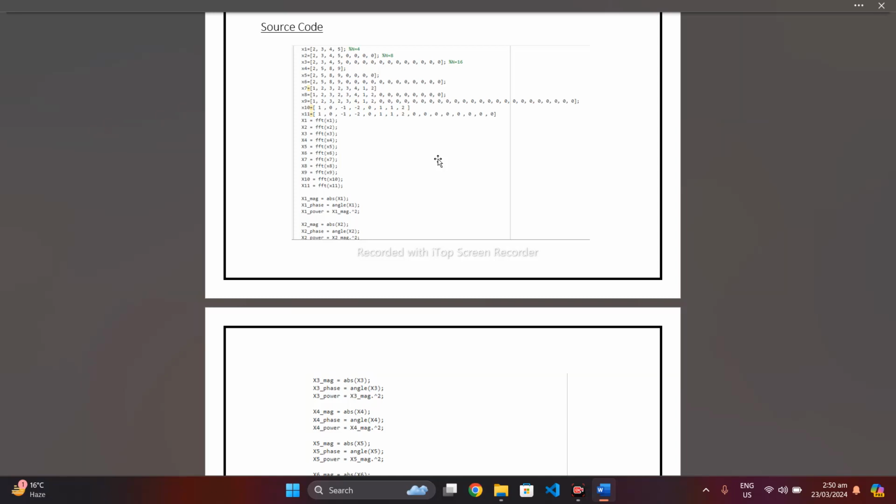Then we separately define x1 to x11 as FFT, which is the built-in function of MATLAB. Then we separately define each of them from x1 to x11 in magnitude, phase, and power.